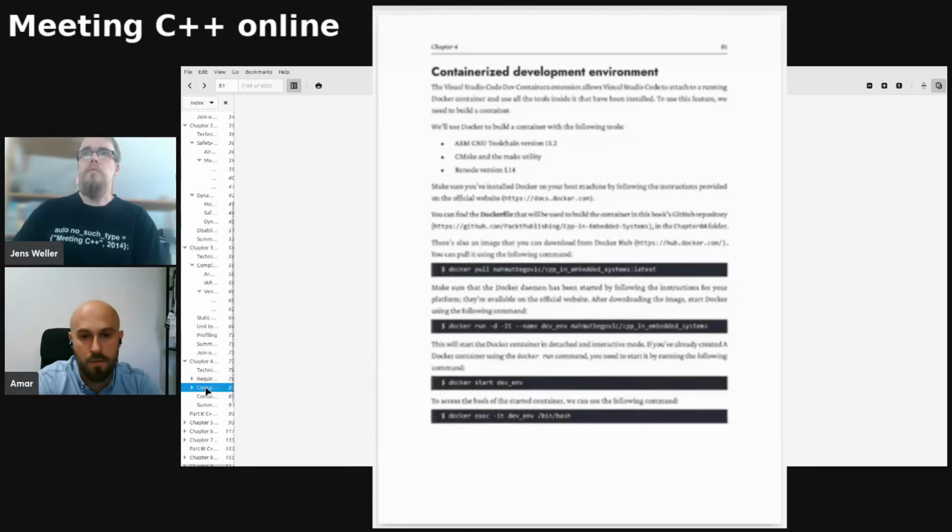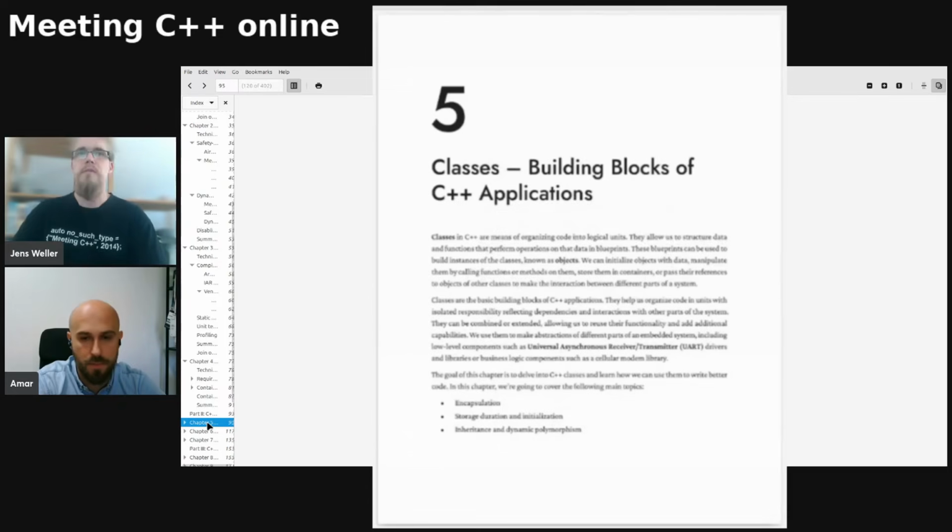Yeah. So we spoke a bit before the interview that the book is basically set up so that you can run everything without having the needed hardware. But if you have the hardware and the experience already, then you can try it out. The code is also definitely tested on embedded platforms. And now, chapter 5, we go back to C++ and discuss the building blocks of C++ applications with classes.